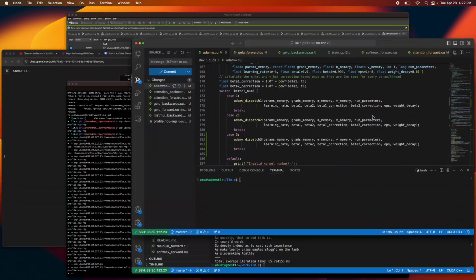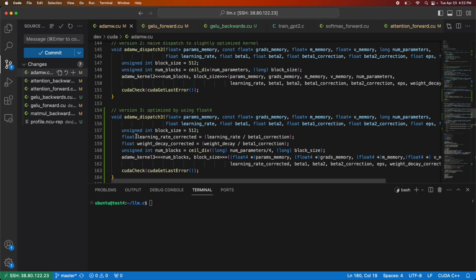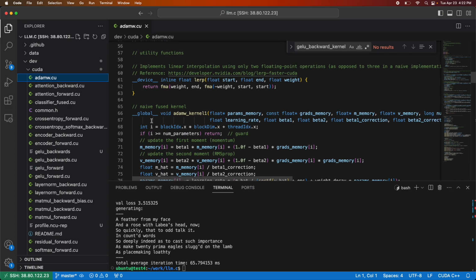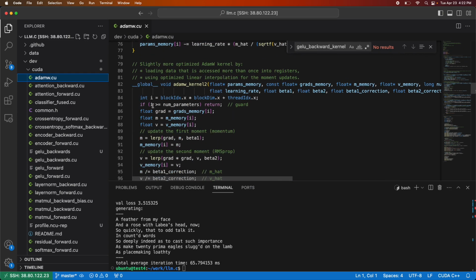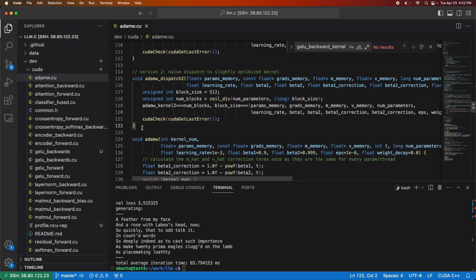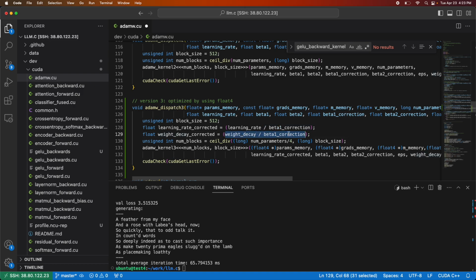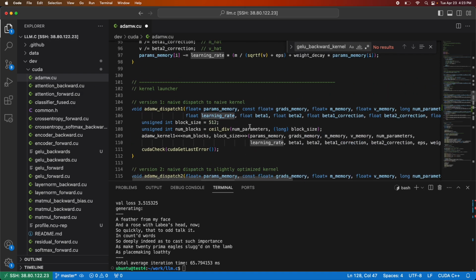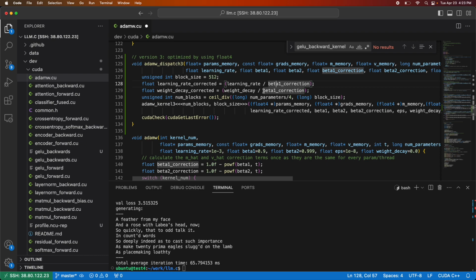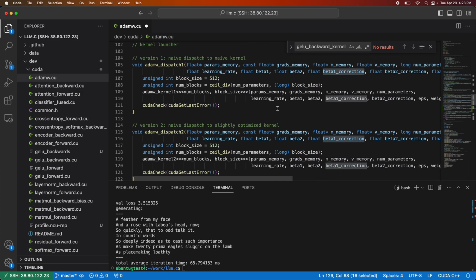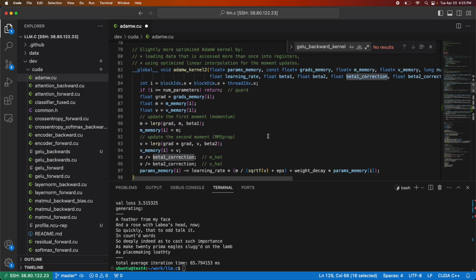I think I have one more optimization to add from Adam. This is just from yesterday, working on the optimizer. Personally, I really dislike the divide there, even though it maybe doesn't make any difference. Oh wait, I think you already fixed that then. Yeah, I realized that you can do some rearranging of the algebra and just pass in two parameters where the beta correction is already applied to the learning rate and the weight decay, and then you don't even need to pass in the beta 1 correction.